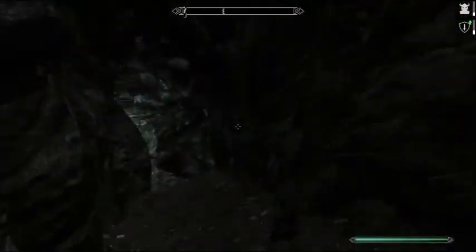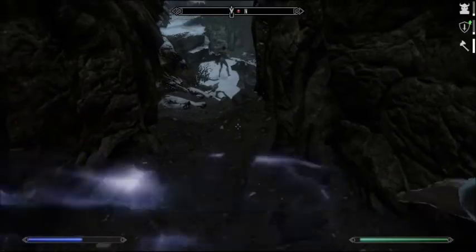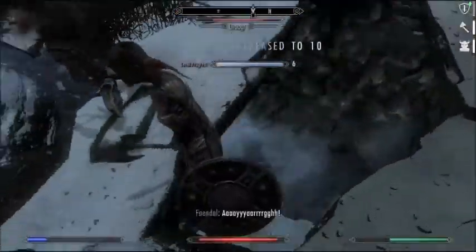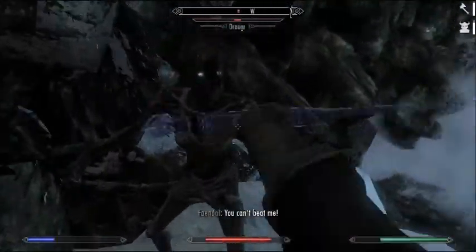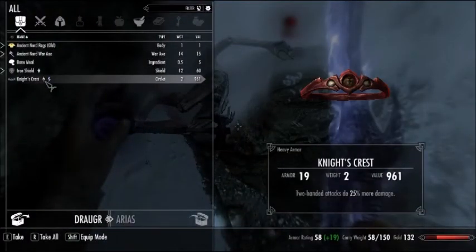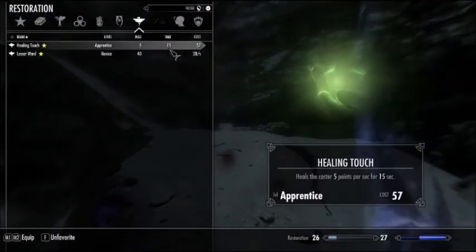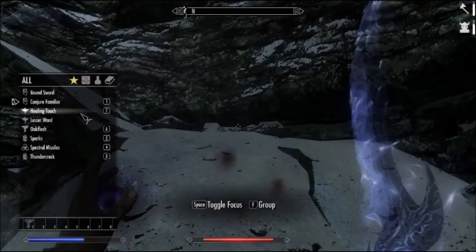Yeah. I already know what's in that chest. Got an awesome fireball spell. Tome. Not tome. Scroll, that's the word. If it was a spell tome, that'd be amazing. Hey, why don't you fall off? Be nice. Come back. Knight's Crest. Two-handed attacks do 25% more damage. That sounds amazing. We need to favorite that, actually. Put you on... No, don't do that. Put you on 7.